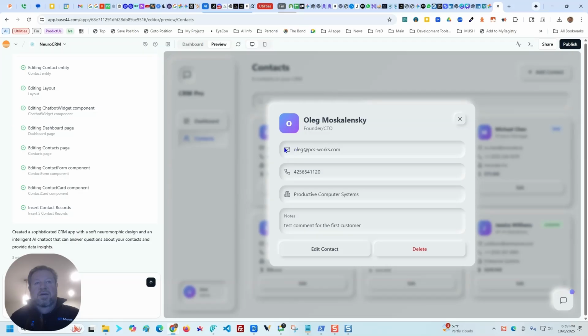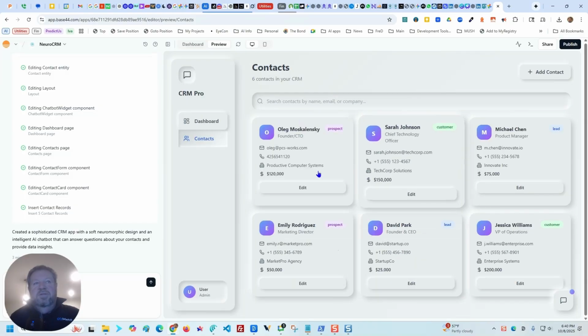Now, one thing you can do, I like to have the icons here, and I didn't tell it that, so maybe if I tell it, it would change it, but it would be nice that they were clickable so I can send email by just clicking on the email address or call by clicking on the phone. But that's something I'm sure I probably could tell it to do and probably would add it. I mean, it's pretty simple to do. So, but so far so good.